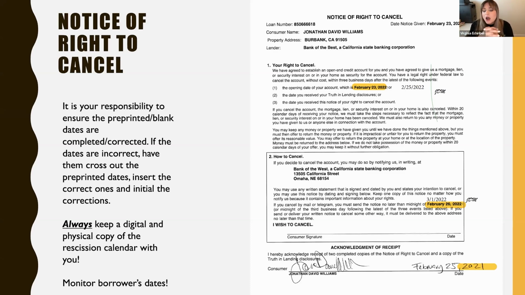Sometimes it happens. Or maybe the lender observes a holiday that isn't a federal holiday, and so it'll push it back to 4 days. So we saw that, and we told the client, and the client was like, actually, this is an error. The lender made an error on this. So really look at the form.